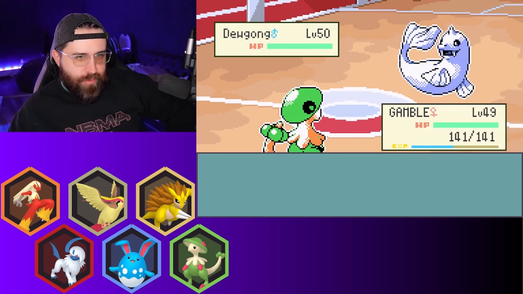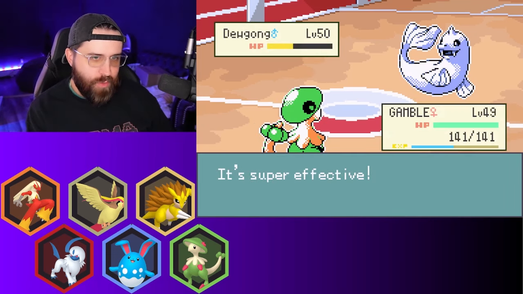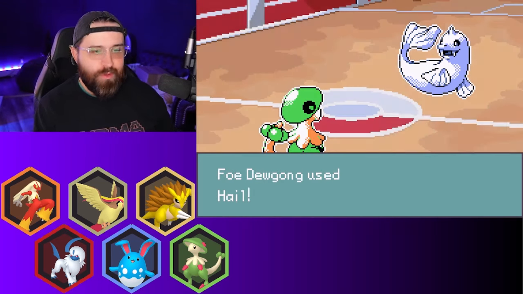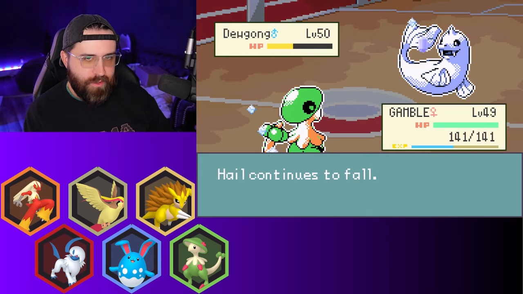I'm going for the Power Up Punch. Bullet Seed would have gotten the KO, but if I'm going to sweep, I need to just sweep. What are you going for? Hail. Oh, you threw. I don't think this gets Slush Rush. I'm pretty sure it has Ice Body as a potential ability.